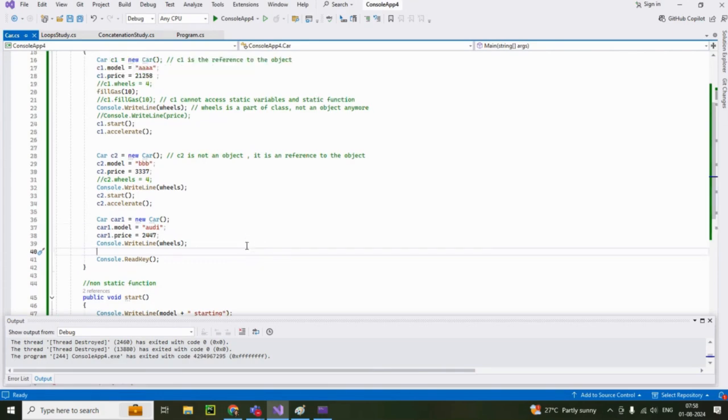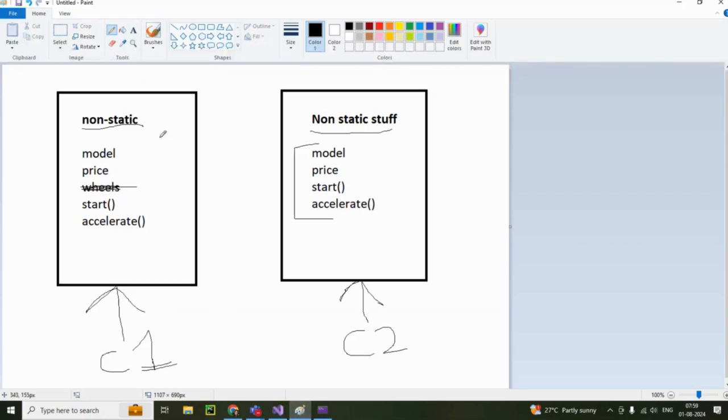Okay. Now, Anusha, you got the concept of object and object reference? Yes. Okay. The main thing is that when you create an object, this is the object, and C1 is the reference to the object.